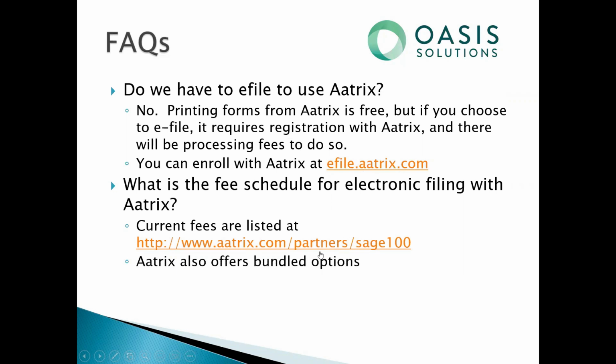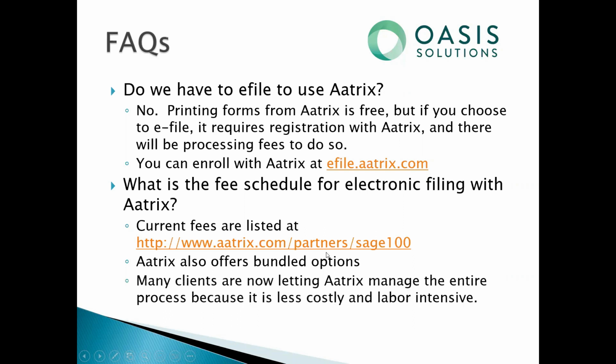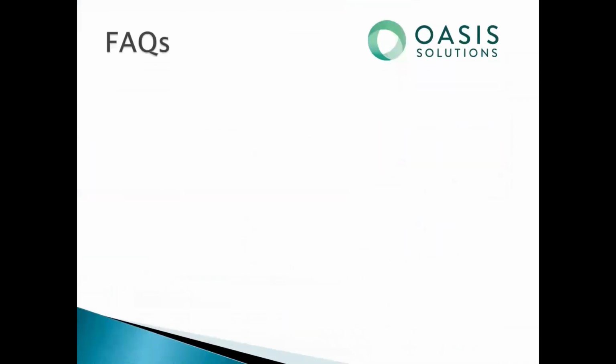Atrix does have bundled options. So if you have multiple companies and you want to get a better deal for the price, you can call Atrix and set up something with them for better pricing. And like I said earlier, we have a lot of clients who let Atrix do the e-filing, print the forms, and mail them off, just because it can be less costly to do it that way, and it is definitely less labor intensive.